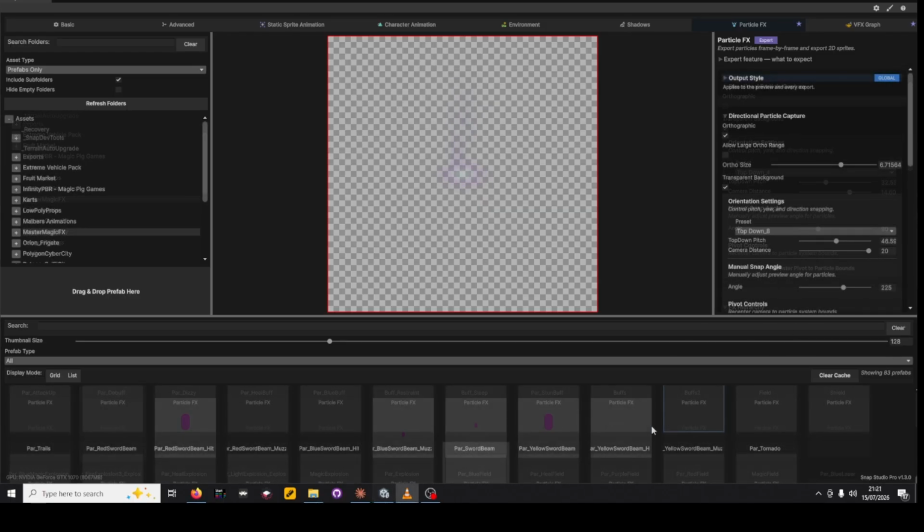And now and then, it'll look like the whole thing vanished. It hasn't. If you land on a frame with barely any particles alive, right at the start before a burst goes off, say, there's nothing for the camera to frame, so it zooms right in on empty air. Just nudge the zoom or warm it up to a frame where the effect's actually doing something, make sure the whole thing's in shot, and you're good.